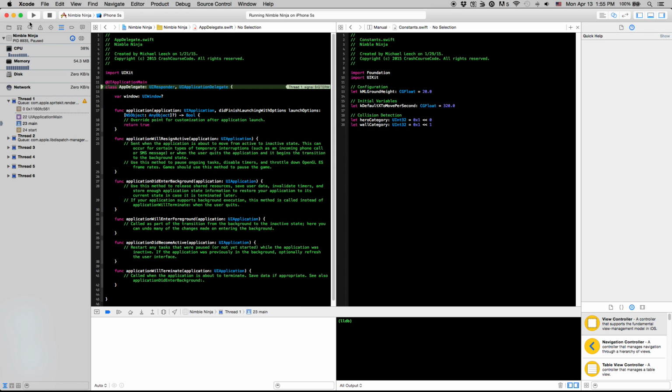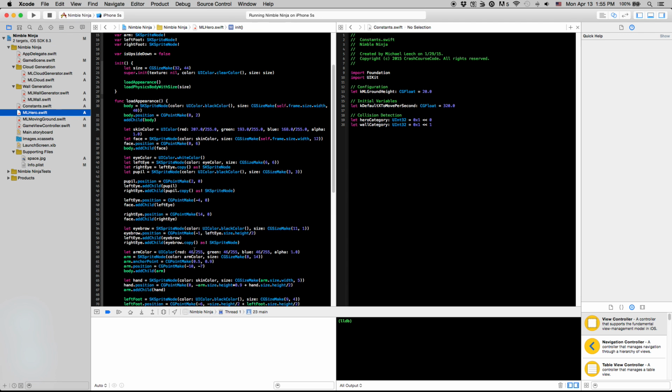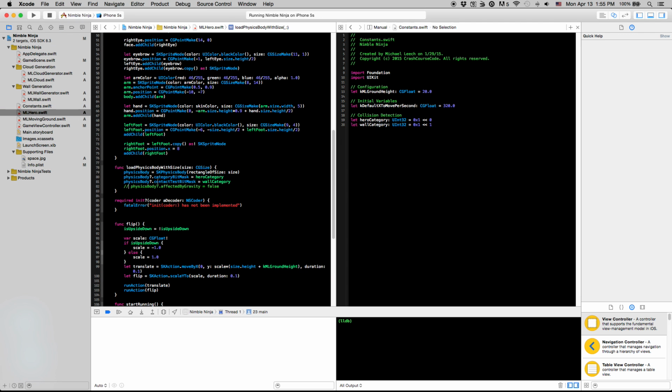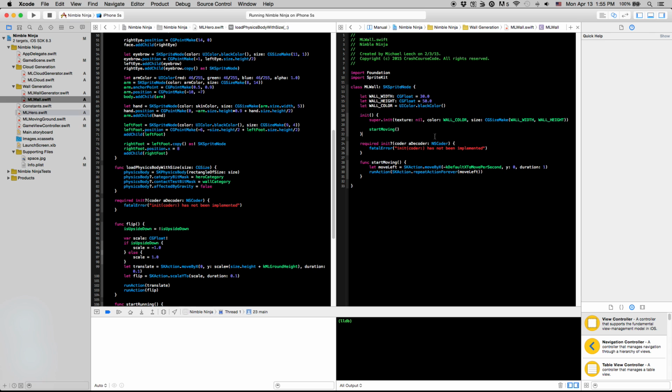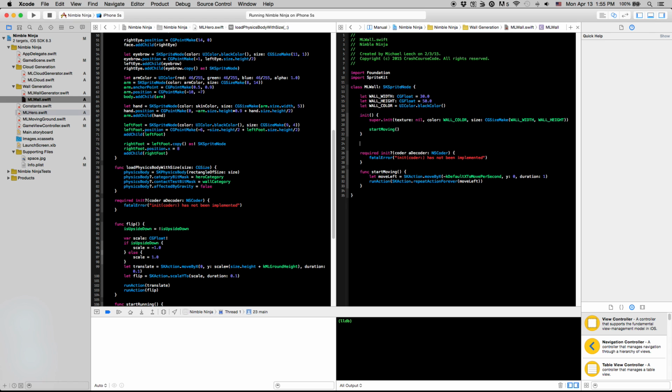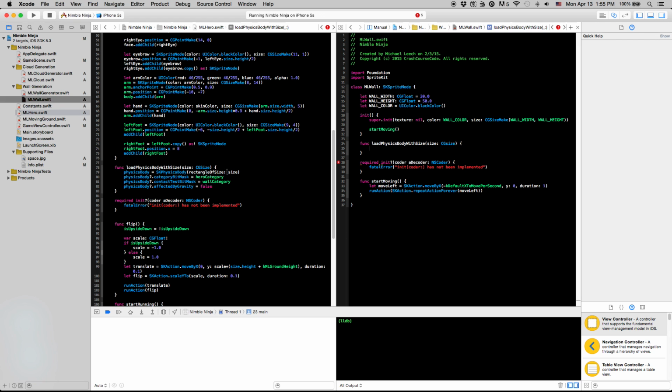But for our purposes, we are going to want to set that equal to false because we don't want our hero to fall through everything. So now that we set up that physics body, let's go into our ML wall class. We're going to do the same thing over here where we're going to say func loadPhysicsBody with size, CGSize. And actually this might just be easier to, let's just copy all this over. And then we can just change a few things.